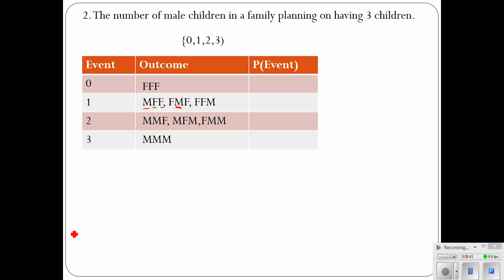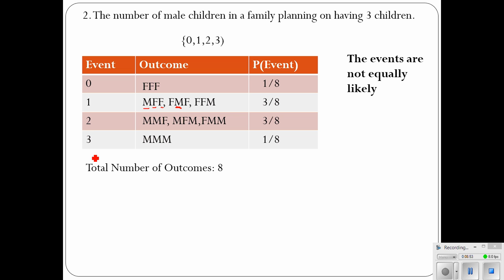So how many total outcomes? There are 8 outcomes, which means there's a 1 out of 8 chance that you get all girls. 3 out of 8, 3 out of 8, and 1 out of 8, right? And if you think about this for just a moment, well, one, we can see the events aren't equally likely. And how likely is it that you have all 3 kids that are boys or all 3 kids that are girls? It happens. It definitely happens. And you probably know friends and folks that you know that are all boys or all girls. But typically, a lot more families have a few of each.